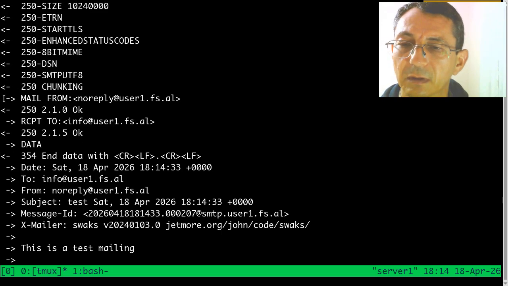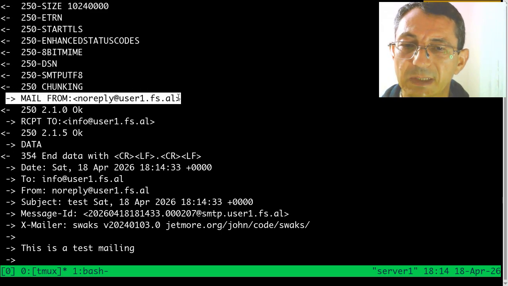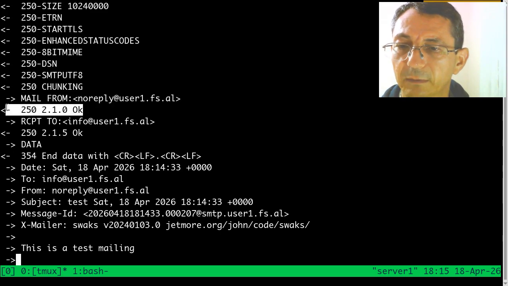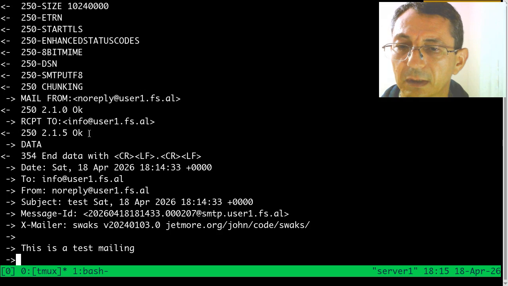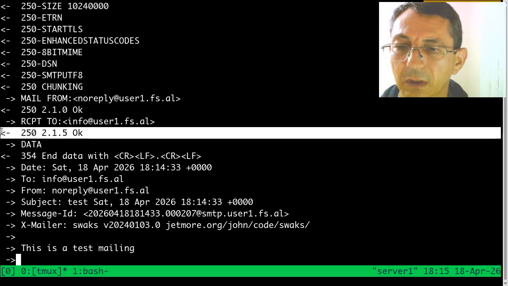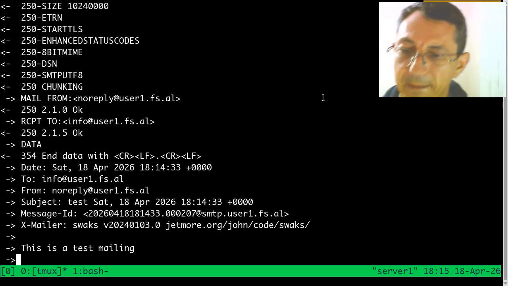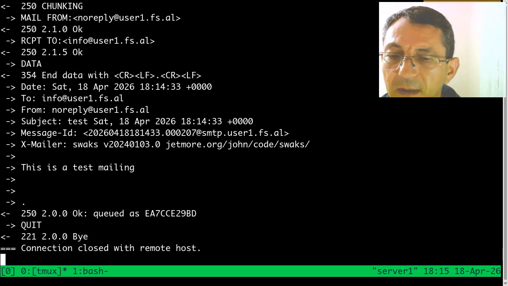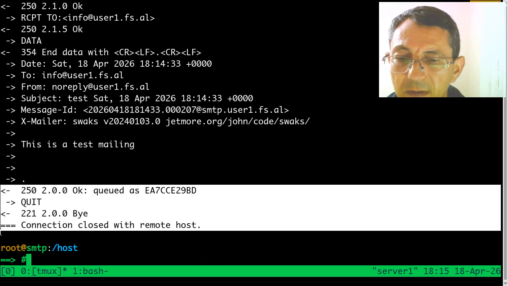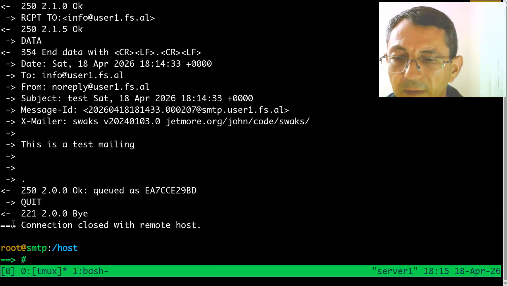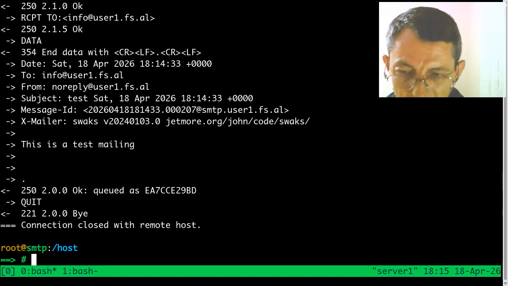For example, this is a message that Swaks is sending to the SMTP server, and this is the reply from the SMTP server. And then it is sending the recipient, this address, and then the mail server says okay, and so on. And according to Swaks, everything is okay. Everything went well. Let me also check the logs.